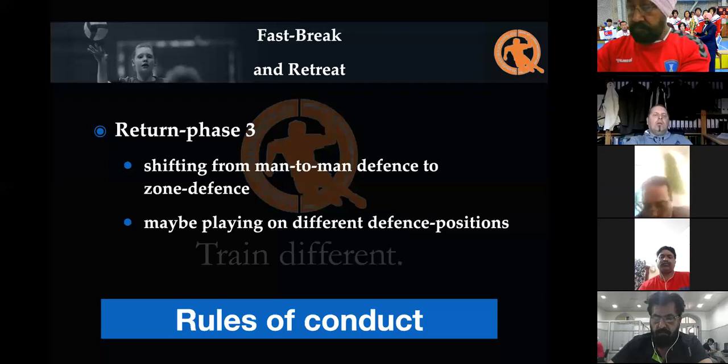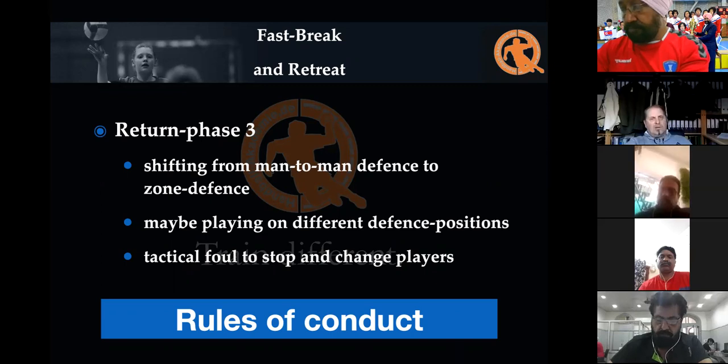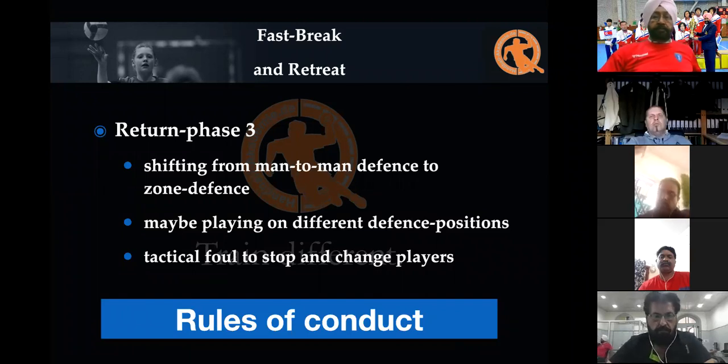To reorganize the defense and to organize a change of players, sometimes a tactical foul in that moment can be helpful too. So on one side, we stop the game, maybe to change the positions of the players or to change attack specialist against defense specialist. So this is not, again, something which is a very attractive element in our game, but as we know, tactical fouls in certain situations are part of our game. And then from time to time, we should use that element too.